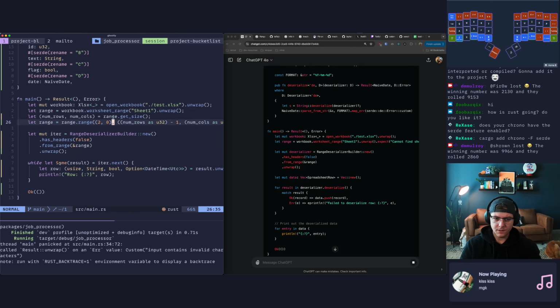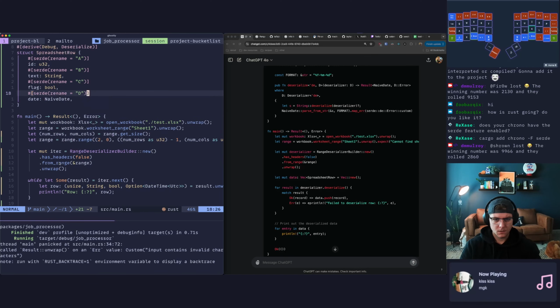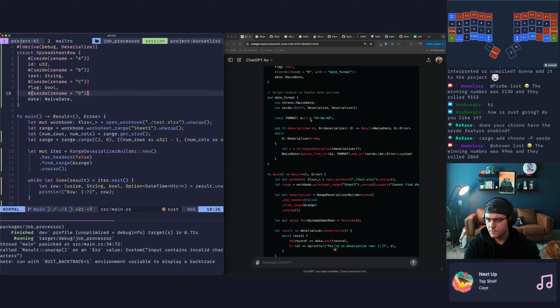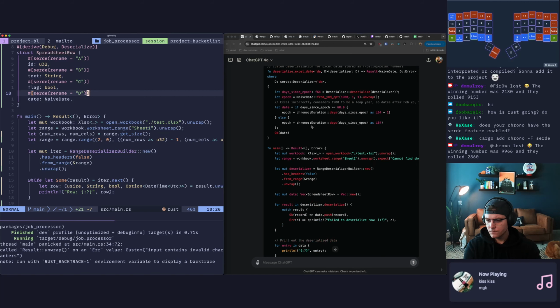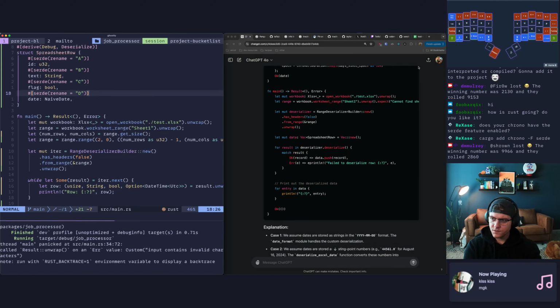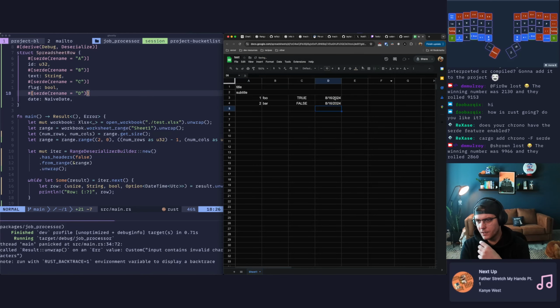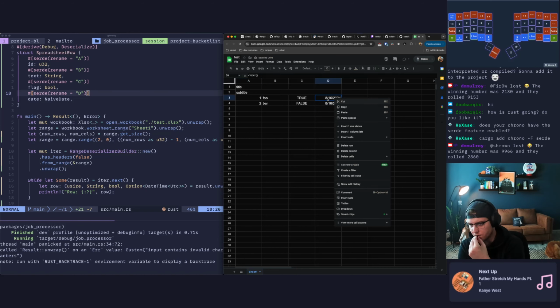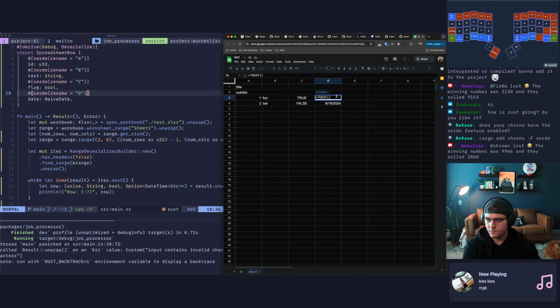We'll try doing the struct. Well, let's go to our spreadsheet and let's see if we can make this like an ISO timestamp instead. Let's just say, can I do like today ISO?